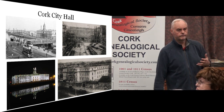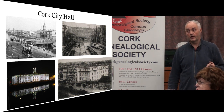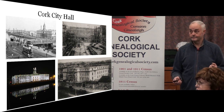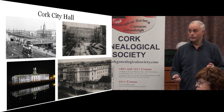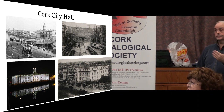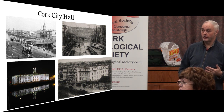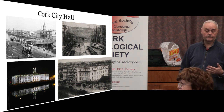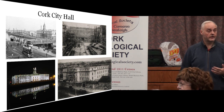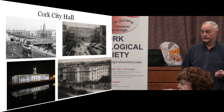But it took about 16 years to rebuild the City Hall after the burning of Cork, when this building was destroyed. And these two were taken during the building works. This is a view inside the hall, and I'm not sure if it's looking towards the river or southwards, to be honest with you. But it's construction work of the new City Hall taking place. And this photograph is taken from the tower of the old model school, the native district courthouse. And it shows a half-built City Hall, scaffolding up.